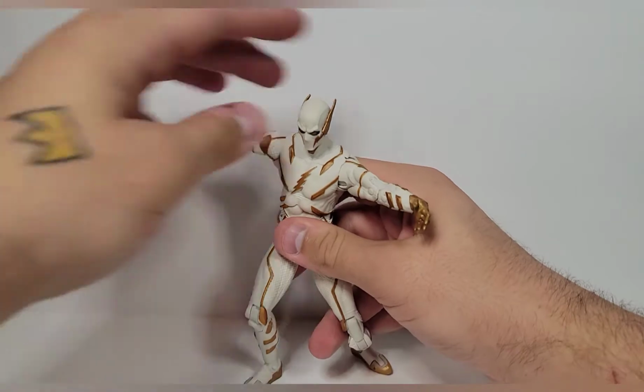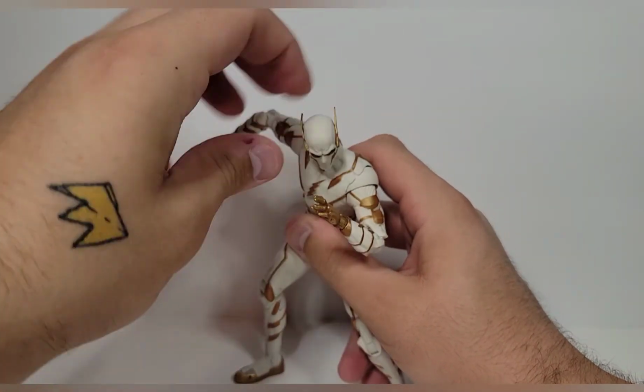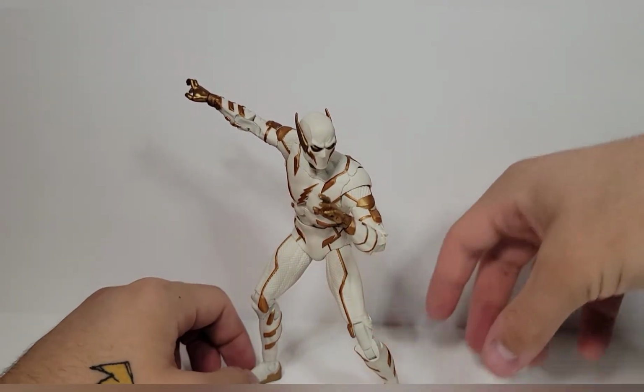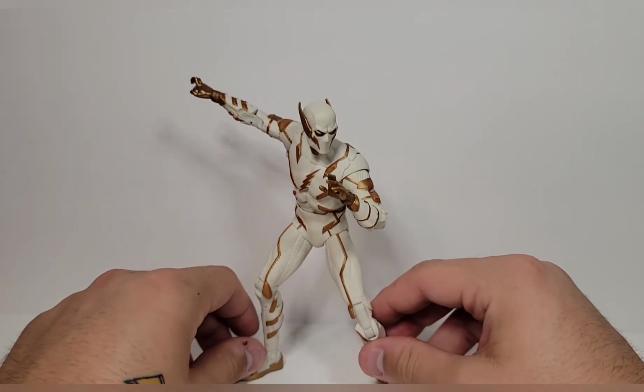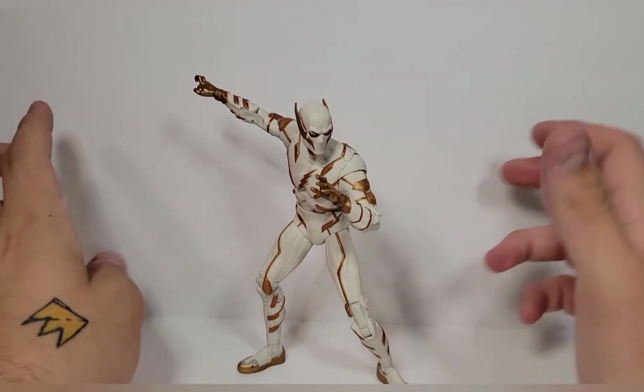So that is very well done. I think that the articulation is good for a running character in particular. So I'm very happy to report that this new mold is very good. I actually wouldn't mind getting a Flash on this mold. Just give him a new upper torso, paint some details. I don't know. Let me know what you guys think about that.